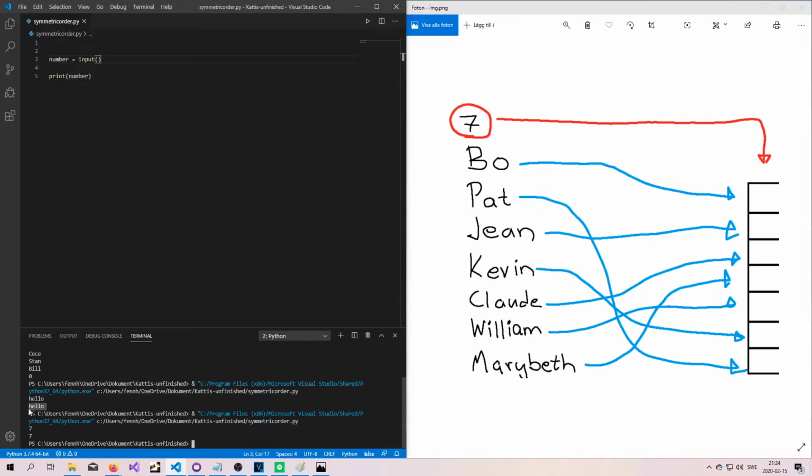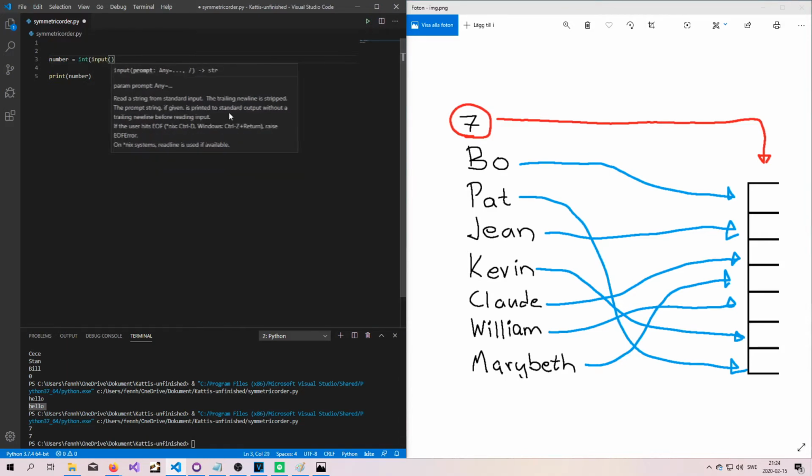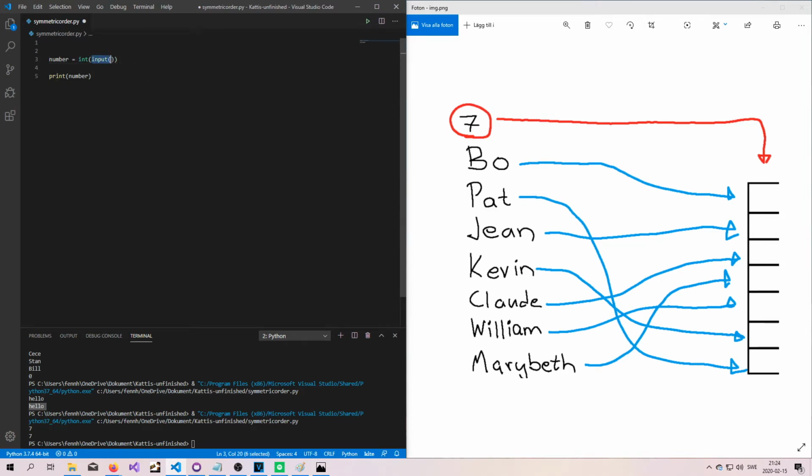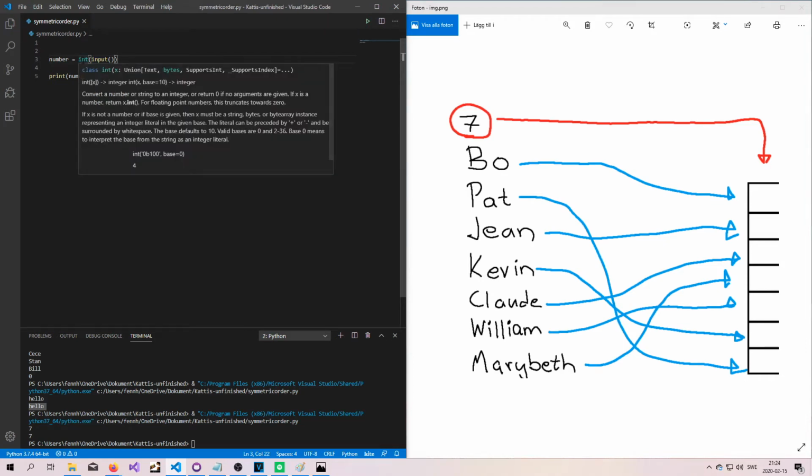But as we could see, this program was able to store hello, and we only want numbers. So what we'll do is we'll do int input. And what we're doing now is casting our input into an integer. We're telling the computer that it will be a number.